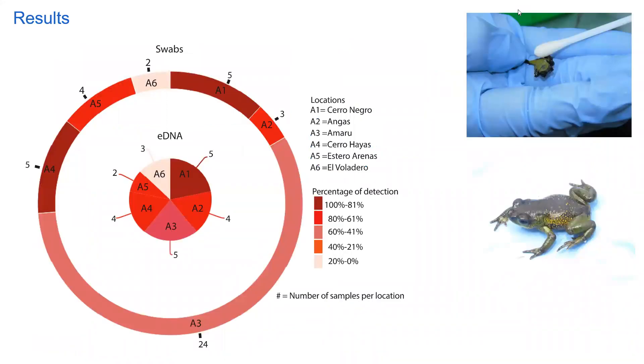Prevalence of Bd was detected in environmental DNA, swab, and tissue samples in five of the six ecosystems monitored, and in 12 species across 27 out of 43 individual samples, including three harlequin toad species and the rediscovered Atelopus homologius. Our results highlight the potential of environmental DNA and DNA-based monitoring to assess the presence and prevalence of Bd in Ecuadorian aquatic ecosystems. In accordance with the National Action Plan for the Conservation of Ecuadorian Amphibians, our field-deployable approach yields reliable results for monitoring invasive disease in the tropical context.